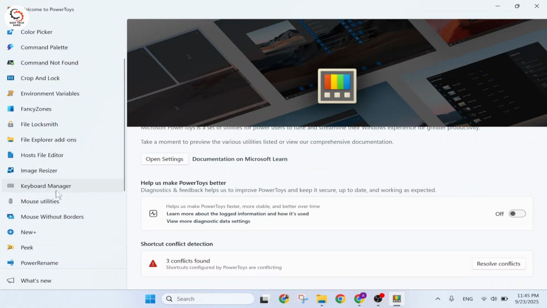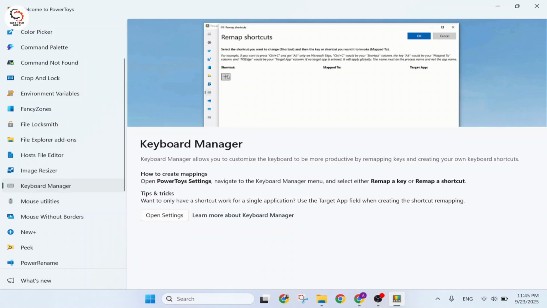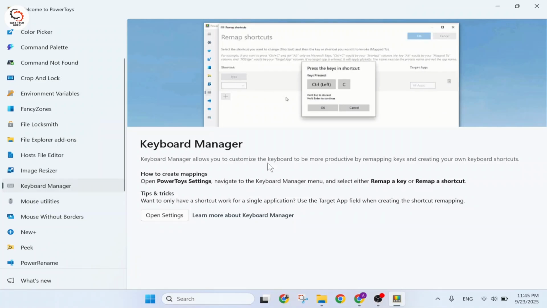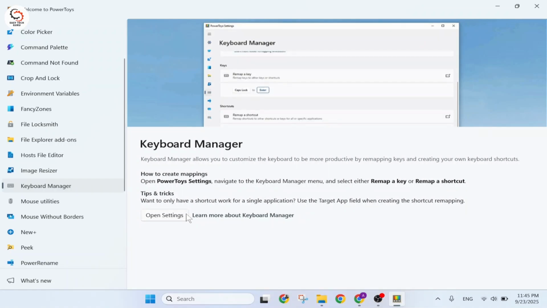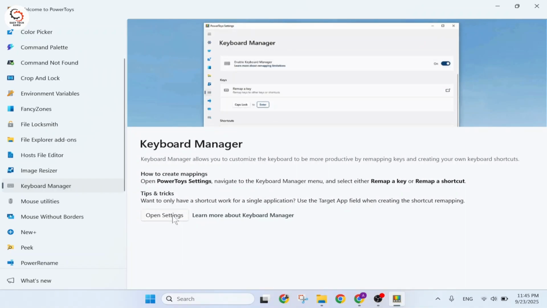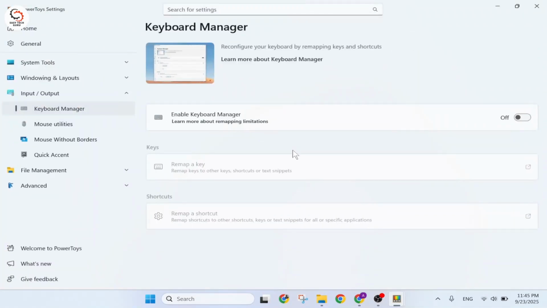So head over to Keyboard Manager here, tap on it, and after you're on your Keyboard Manager, you first need to revamp your settings. So to remap a key or remap a shortcut, you'll need to open PowerToys settings. So tap on Open Settings, and there we go, we are on PowerToys settings.